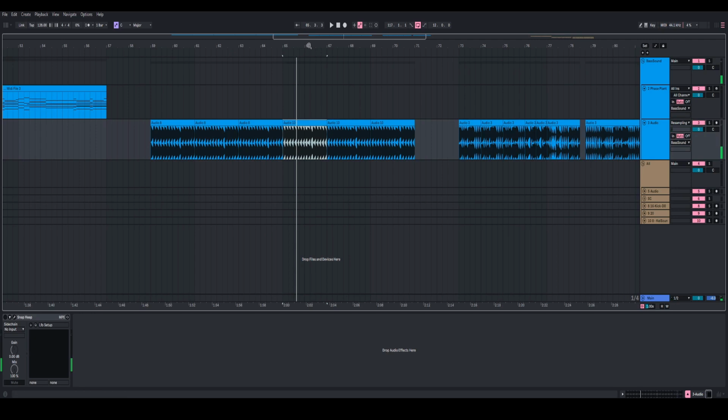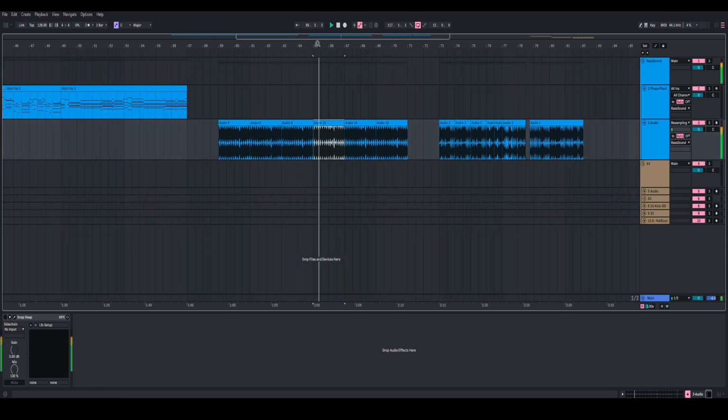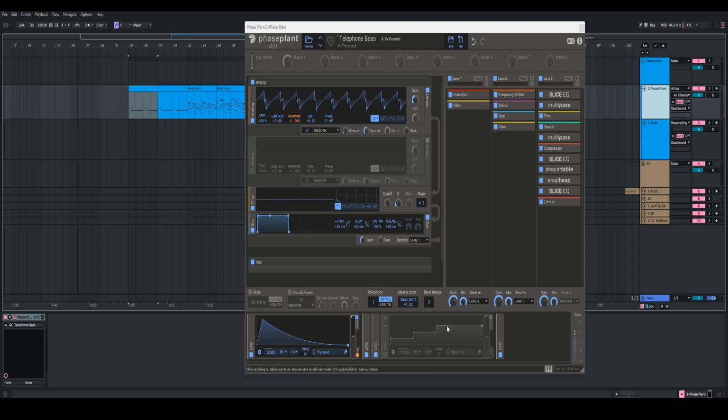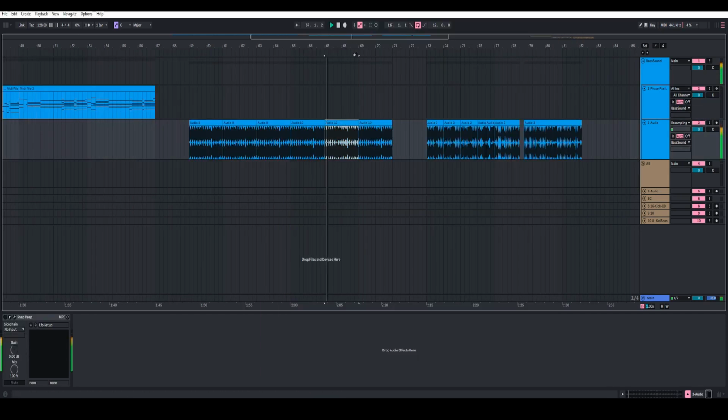Oh, and I also had this ringtone thing going on as well. But it was just like an LFO shape, kind of like a sample and hold where it just holds the value instead of like a more sloped shape inside of the LFO. And so that's how I got that little ringtone effect.